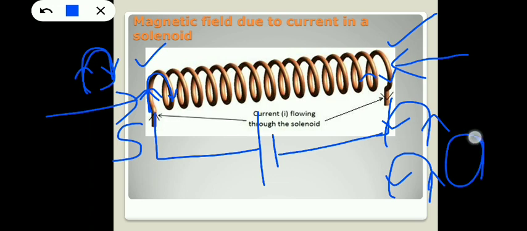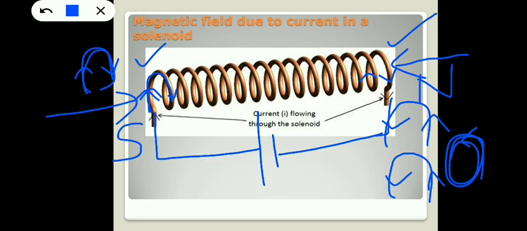Yes, this is anti-clockwise direction. So whenever current flows in the anti-clockwise direction through a circular coil, that face will act like a north pole. Okay, so this end of the solenoid acts like a north pole. Now, the problem is solved. We can easily identify the south pole and north pole of a solenoid.